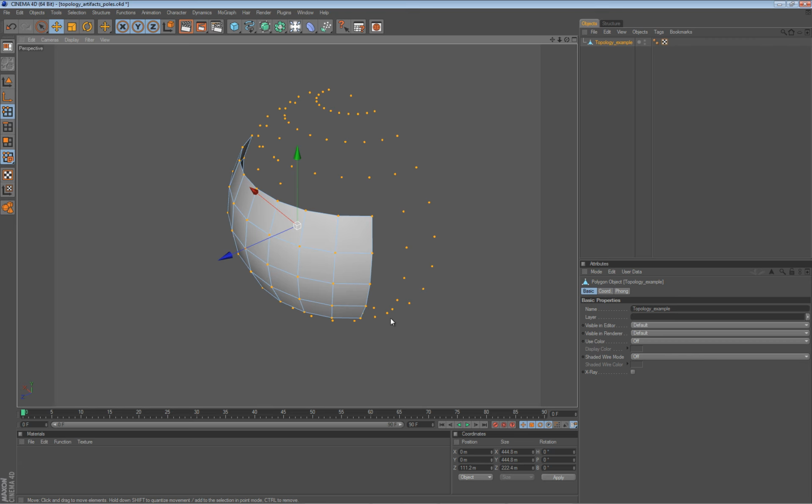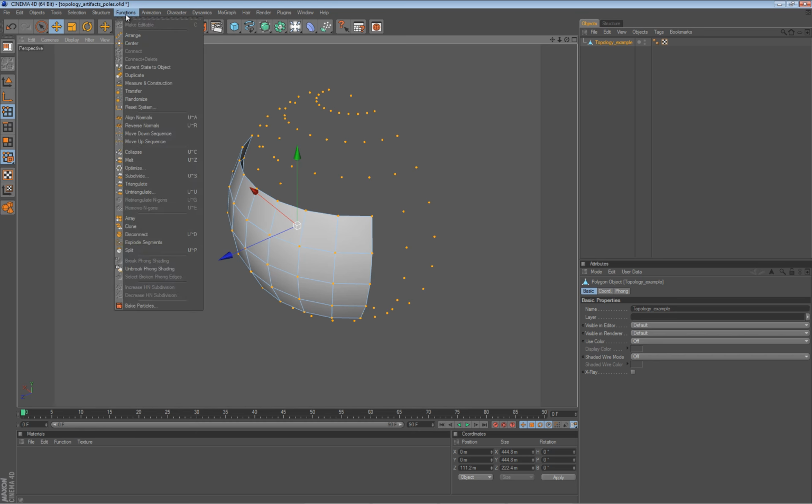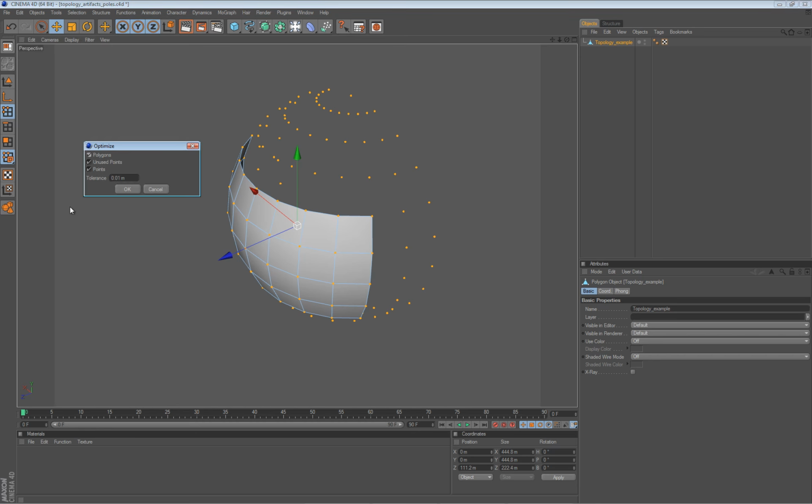Okay, so if you want to clean all the vertices that are not connected to some geometry, then go to functions and optimize. And it will optimize either polygons or unused points. In this case, these are unused points since there is no geometry between them, and this is a tolerance value. What that basically means is, if there are vertices, these points, that are below or exactly this value, if you hit OK, they will be welded together.